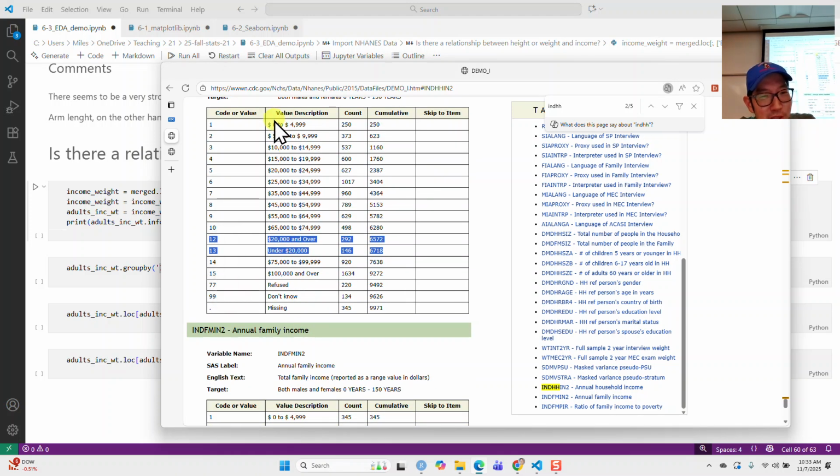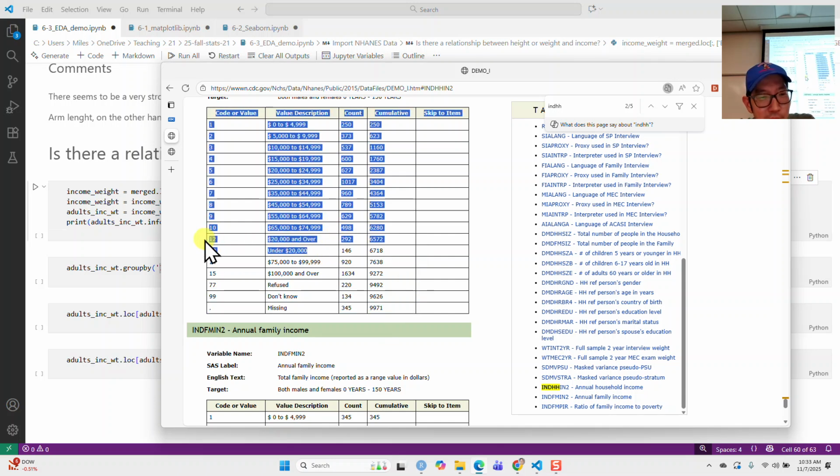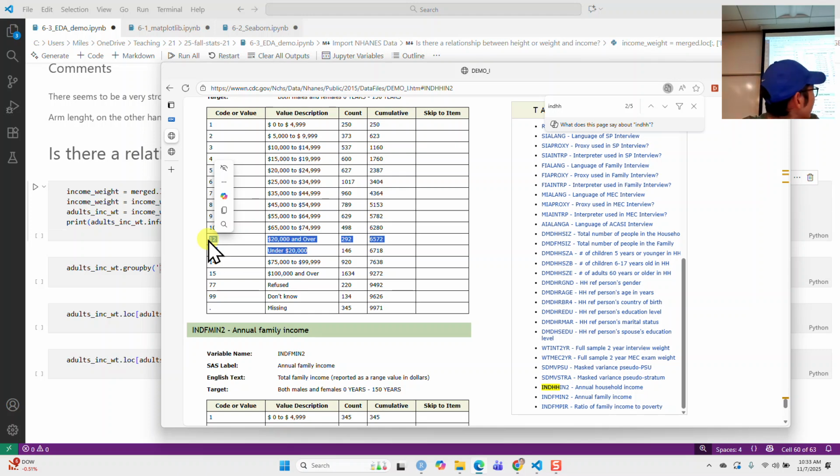Okay, so at least now I have a sort of continuous range going from 0 to 75, 75 to 100, and 100,000 and over. And then we'll get rid of everybody who didn't respond or whose values are missing. And we're also going to get rid of categories 12 and 13, where they only said they're over or under 20,000.